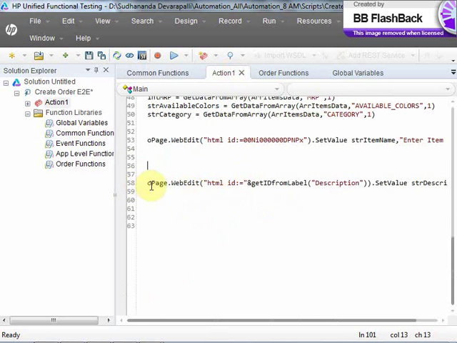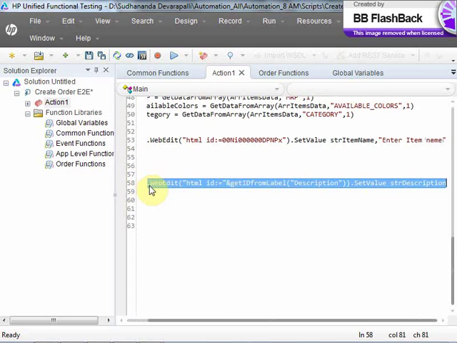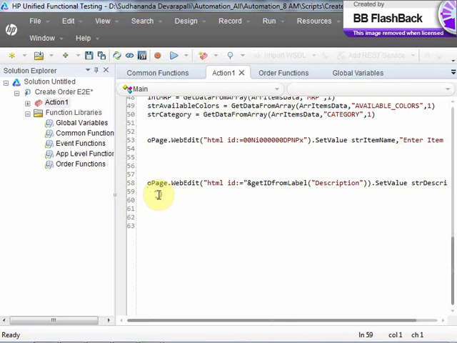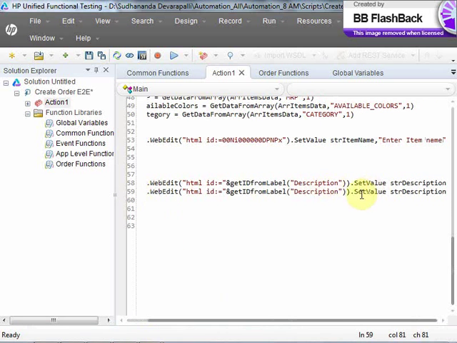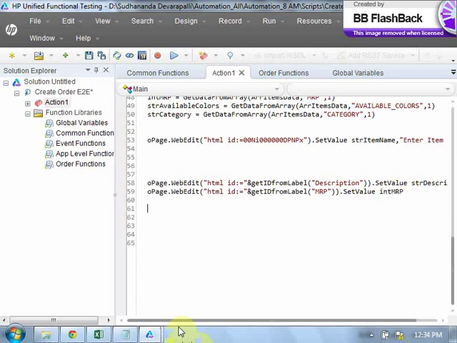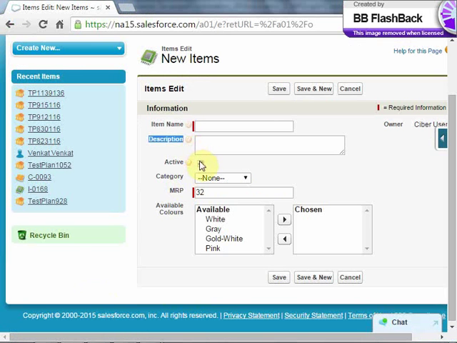Then I want to set MRP. Then it will be int MRP, right? Int MRP. I'm setting MRP. Then what I need to do? I need to select the checkbox, right?